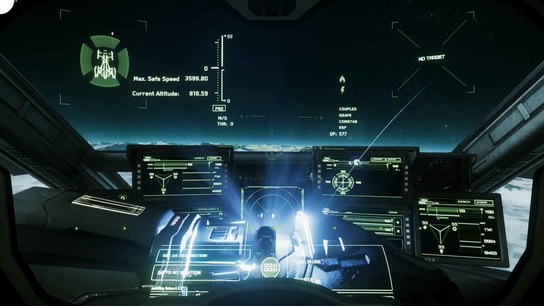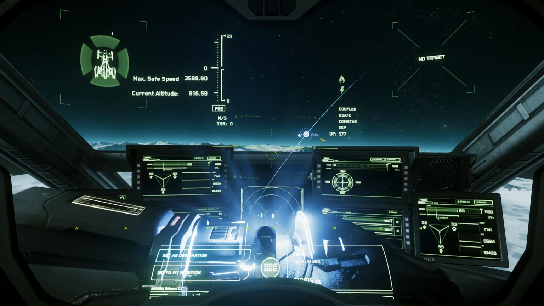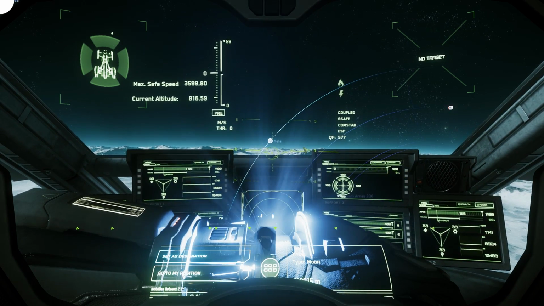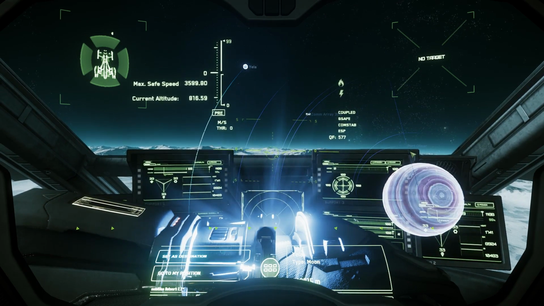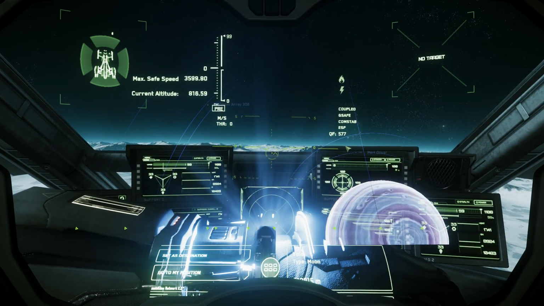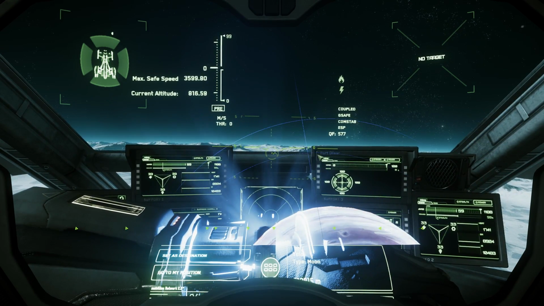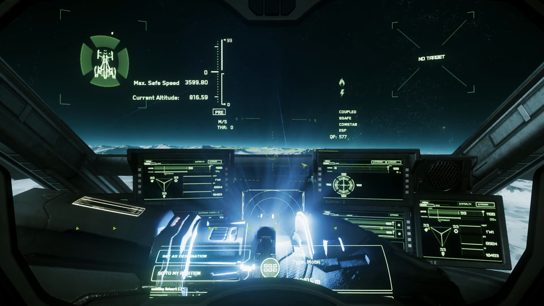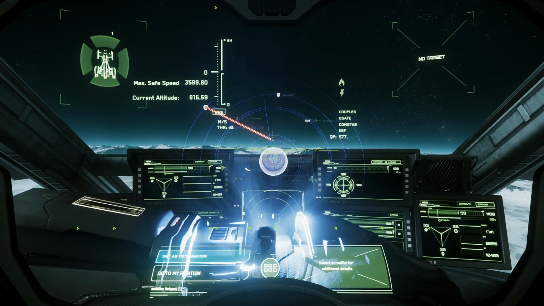If I didn't, I would have to fly around the satellites around Yela, or even fly to another planet to then have a clear shot to Port Olisar. Thankfully, I do have a clear shot. Where is it? Okay, there it is. Port Olisar, we click it, set as destination.